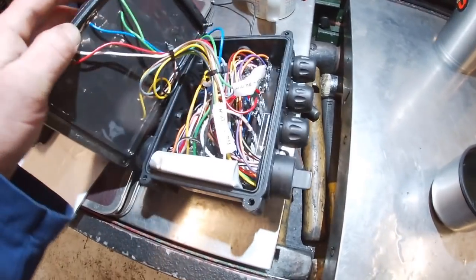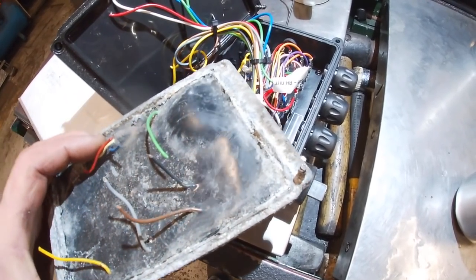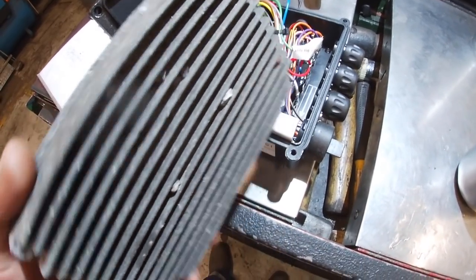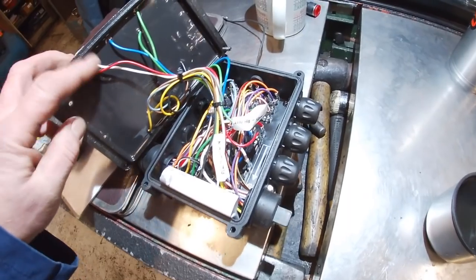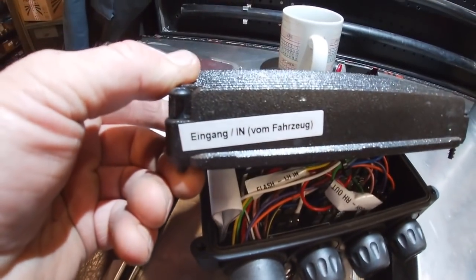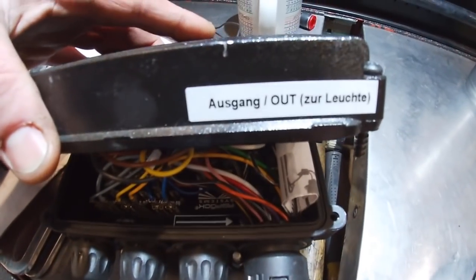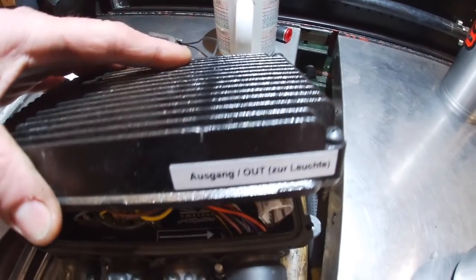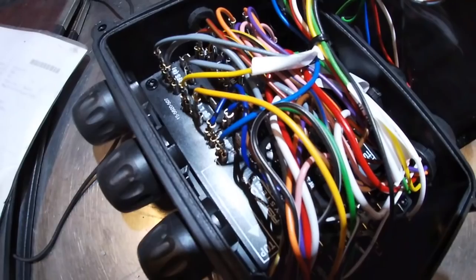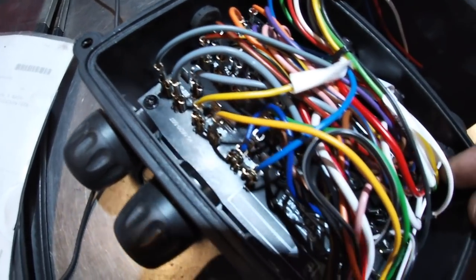They have ASPOC trailer junction boxes. You'll probably recognise these if you see any ASPOC wiring on trailers. These are for the LED lights — this is a resistor block. This one's blistered because inside you have resistors which emulate light bulbs, believe it or not, which is a waste of money. But LED doesn't draw enough current, so you need them for the indicators, side markers, brake lights and such like. It fits on top of the junction box. 'Eingang' is in German, which means 'in' — from the truck — and 'Ausgang' means 'out', which is exit, like in a German airport. That's where the power comes out. The ASPOC junction boxes are sort of clusters — you can see where the wires are clustered. There's a circuit board underneath there.